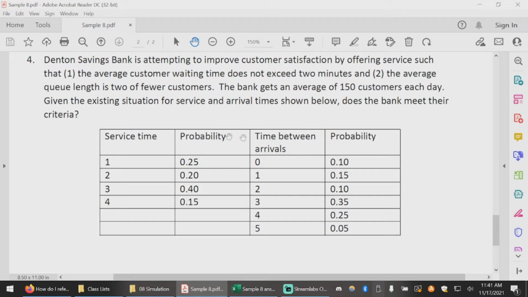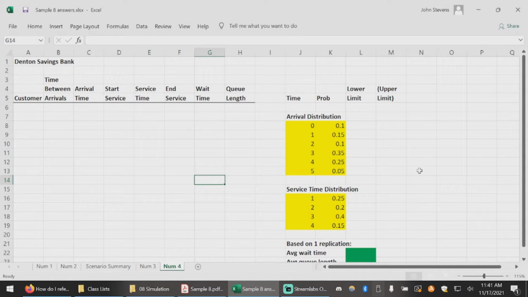Okay, so we have a distribution for service times, and we have a distribution for arrival times, and these can come from actual surveyed information. Someone sits at the bank and times and keeps track of arrival times and service times, because it could follow some other probability distribution, right? All right, so let's do it. There's nothing fancy about this queuing model, it's basic, but let's see how we can simulate the process and get information that way instead of using theoretical formulas.